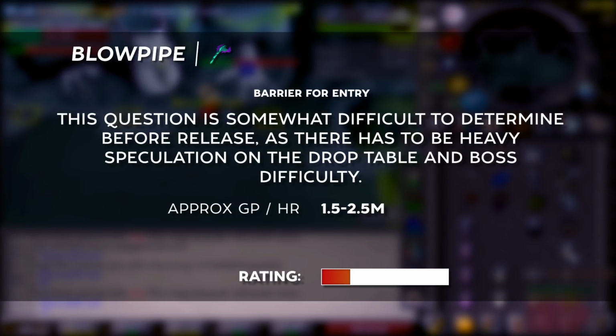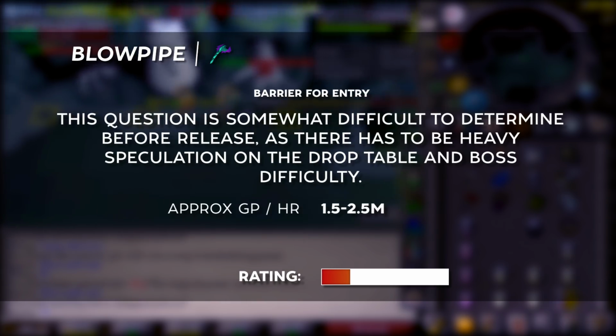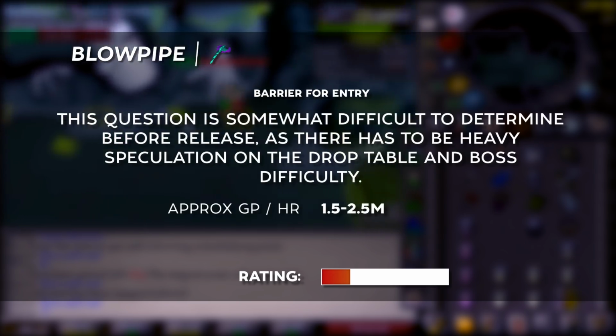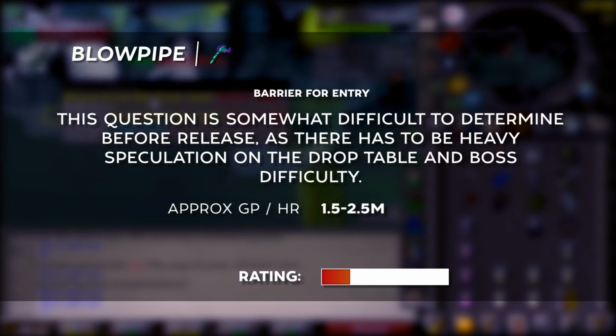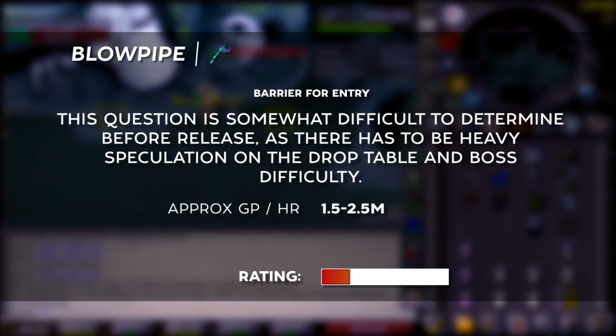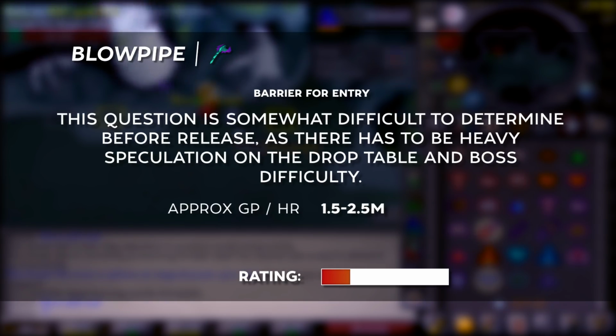Now, the Blowpipe does have a degrade feature on it, which would make it a little bit of a higher barrier for entry because you would have to continually pour money into it. But again, remember that this boss is just really, really good for making money in general, to the point where it's shown over the years to have not been too much of an issue, and it's kept this item at a very low price point for the amount of power that it brings to the game. So I would give this a really bad rating for its barrier to entry.